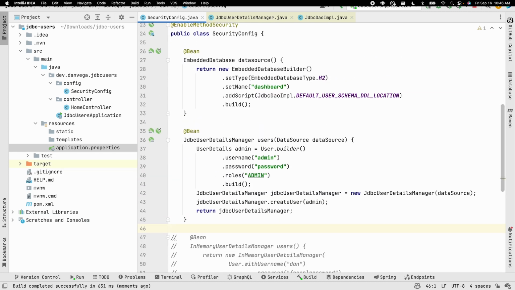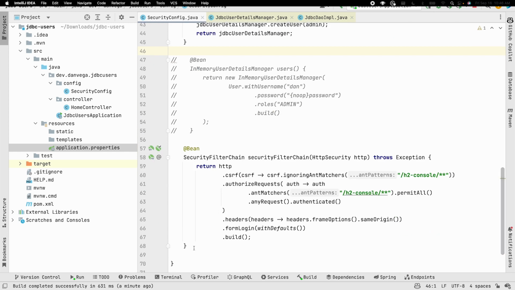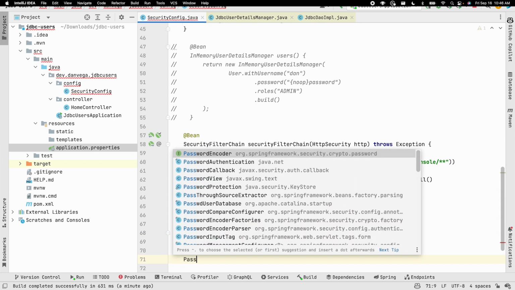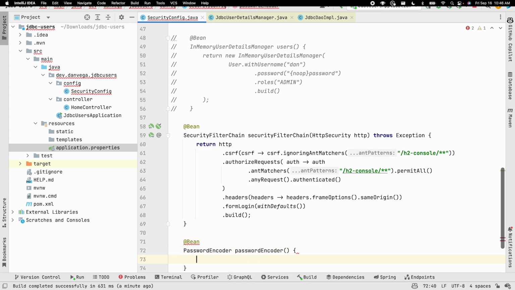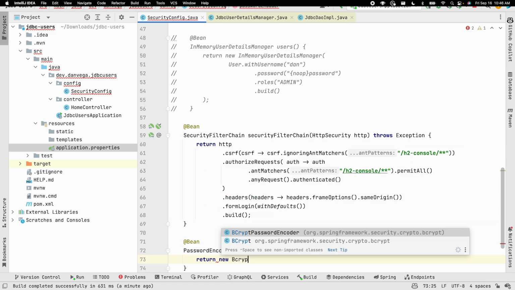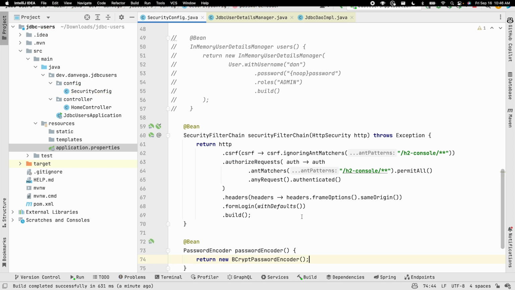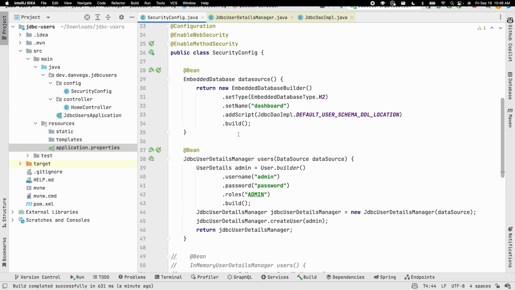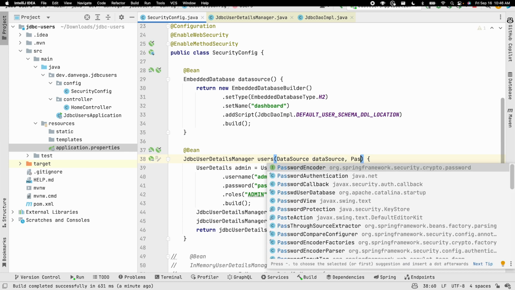One thing that I see a problem with there is we are storing plain text. We don't want to do that. I'm going to create one more bean in here of type password encoder. We'll say password encoder, and I'm going to return a new bcrypt password encoder. So you could go ahead and encode this password from the command line if you wanted to. For this purpose, if you look at the Spring CLI, there's actually a way to encode passwords using bcrypt, and I believe I've done a video on that. So we'll see if we can find a link for that as well.